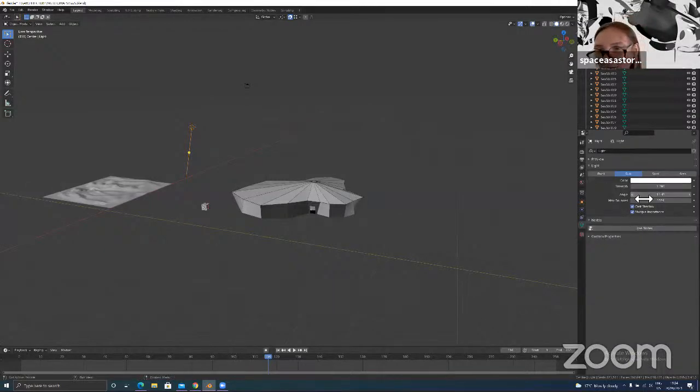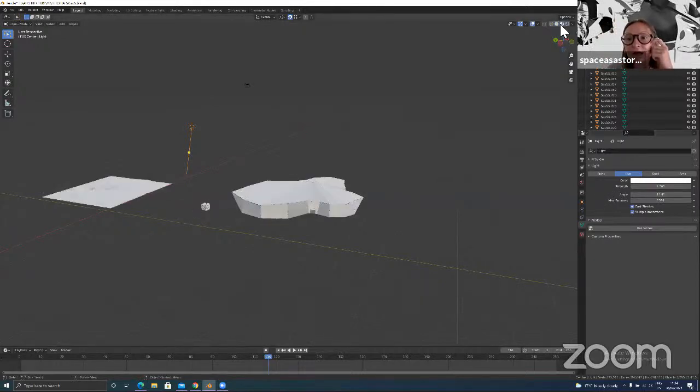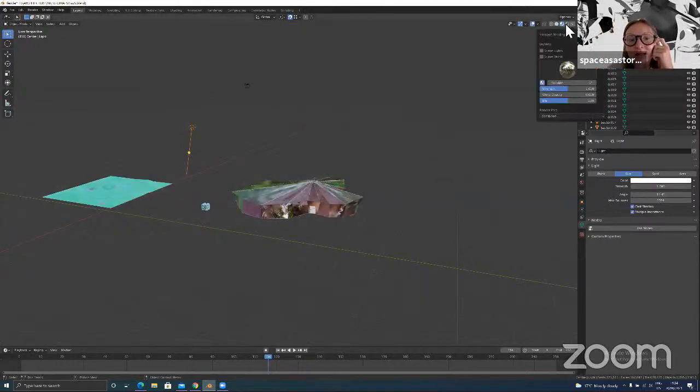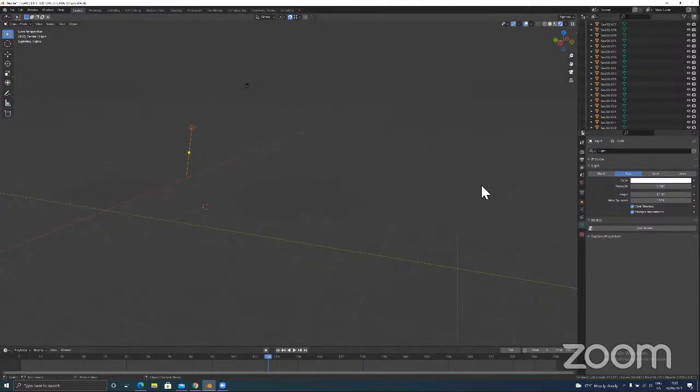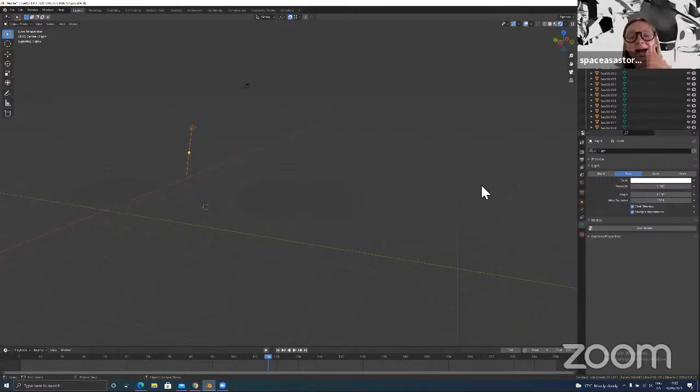If you check shading mode, not those spheres, but the next. Okay, it still appears. It just takes a bit of time to actually render it, because it's too complex right now.